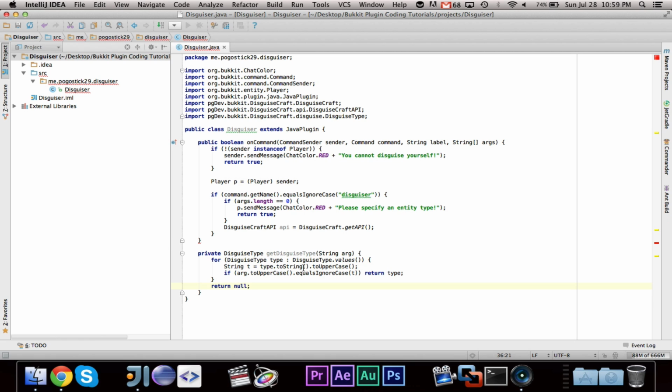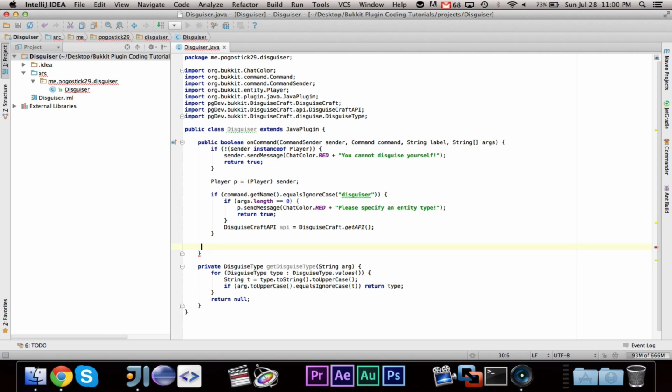So what we're doing is iterating through all of the different possible disguise types. Then we're taking the type and getting it represented as a string in uppercase. Then we're matching it to the argument in uppercase. Because if the player types bat in lowercase, but the enumerator has Bat with the capital B, then it will not work. So that's why we need this little method.